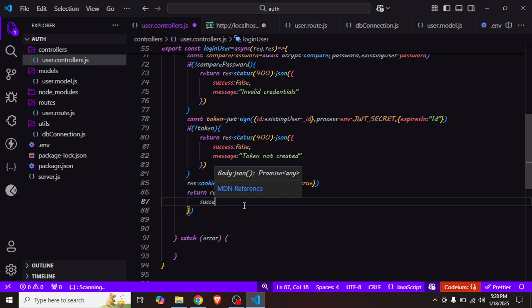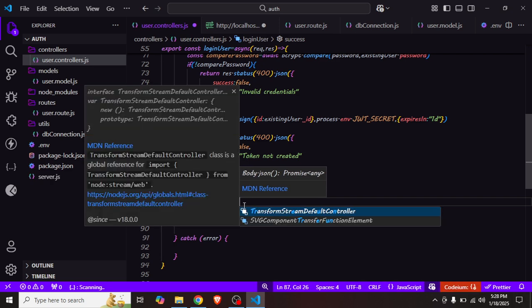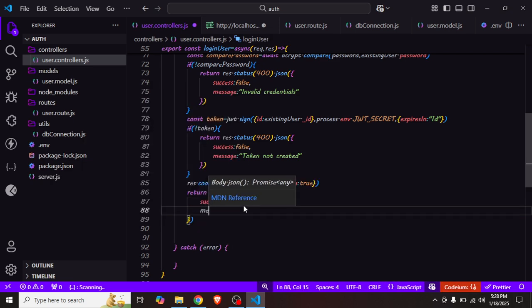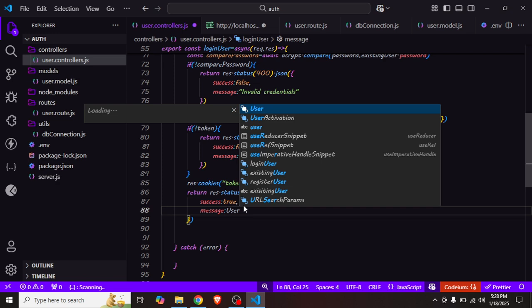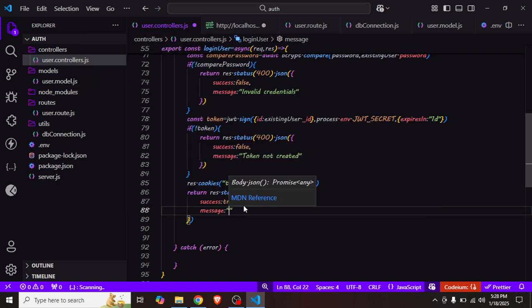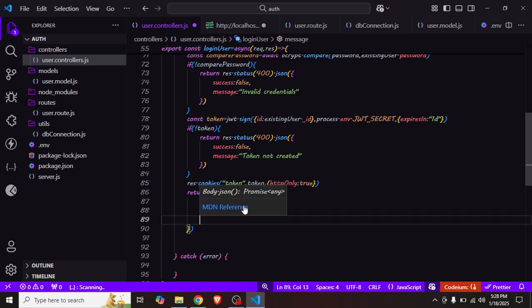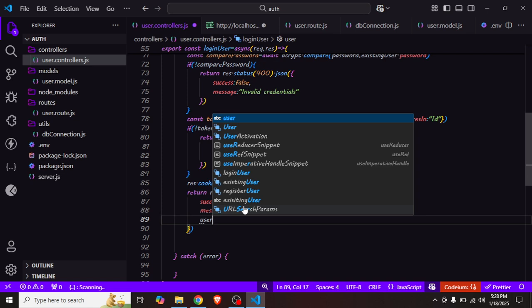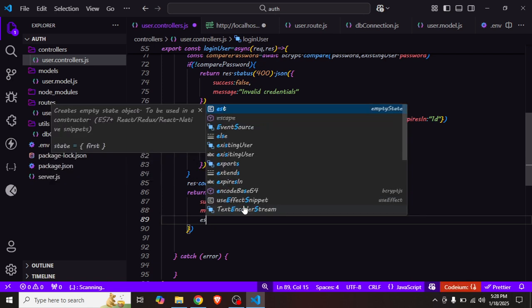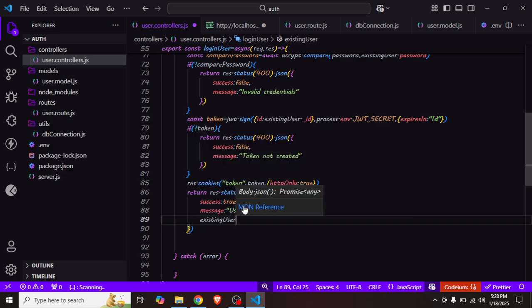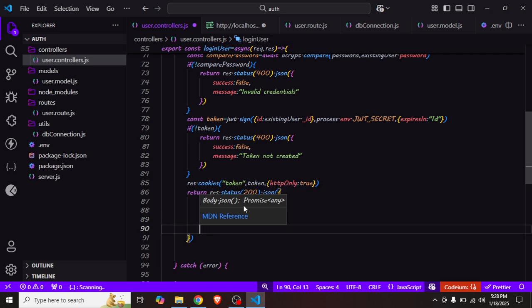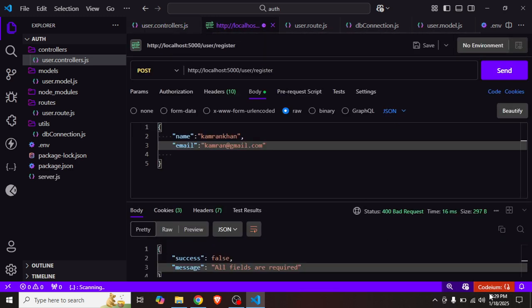Now here you will have to write success is equal to true, and the message is user logged in, and the user existing user, sorry, and also the token. Now let's check whether it's working or not.